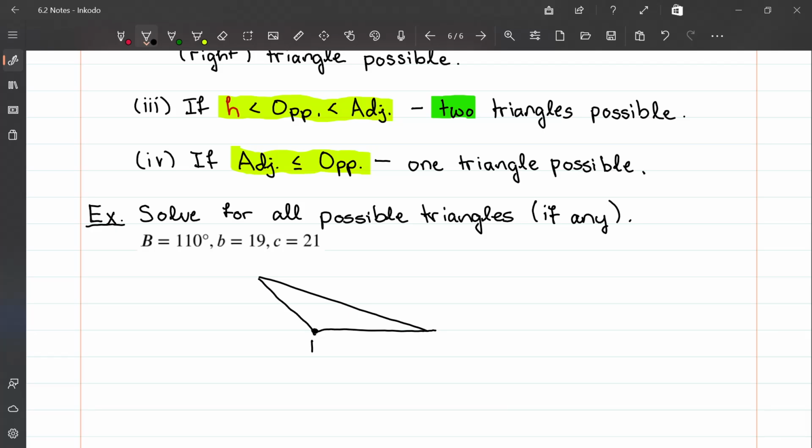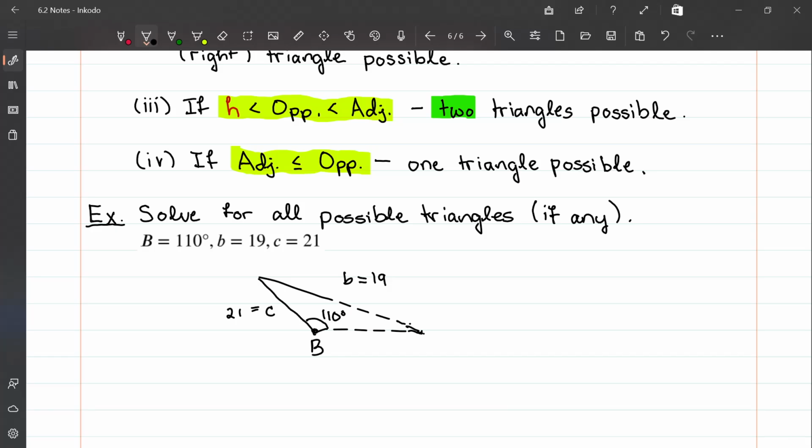We have B at the bottom left-hand side, which is where I tend to put my angle when I'm drawing triangles. We have little b across from it. And, well, you'll notice that that means that little c has to be adjacent to my angle. It could be over here on the right or over here on the left. I have a tendency to draw on the left. And now we can see for sure that this is SSA data. So let me make a couple of changes to our picture.